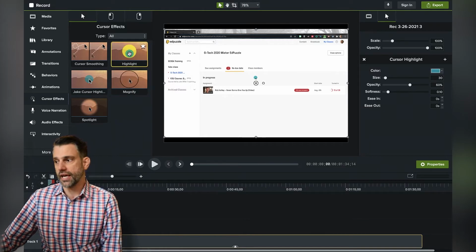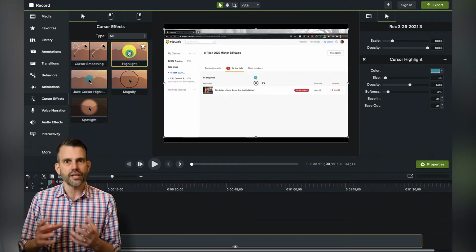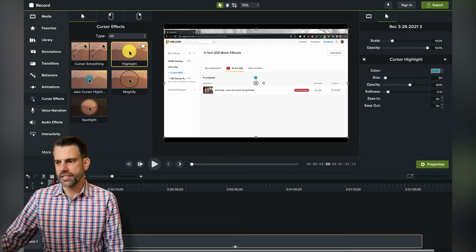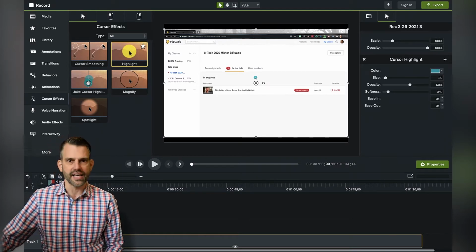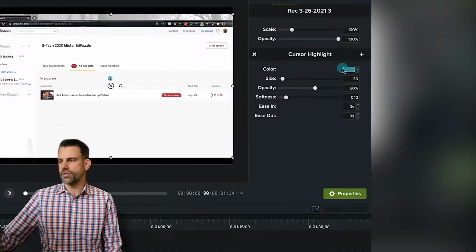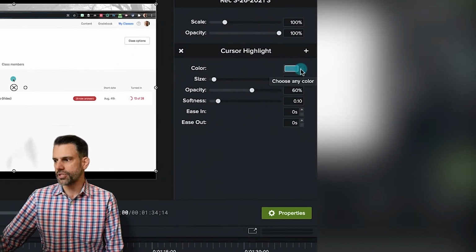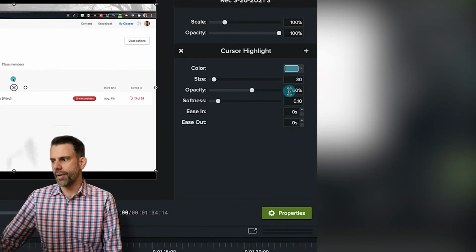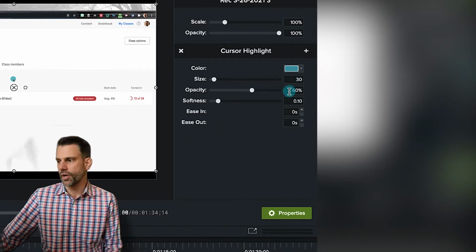I used to use the yellow one and then go into it and change the coloring and the size and things like that, but now I know what I like it to look like. I like it to be this blue color. I like it to be that size. I like it to be this opacity. So you can change those things, and then if you want to, you could save yours into your library. So you can see over here, mine is this bluish color. I like mine to be size 30. I think it starts off as size 50. It's like a little bit smaller. I changed the opacity to 60, but you could pick based on what works best for you.